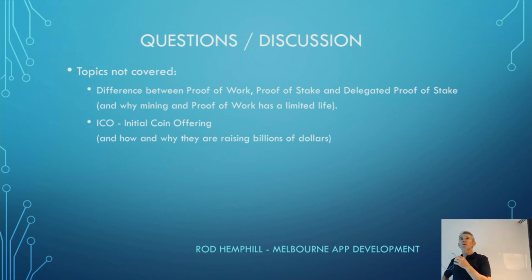A finance company I saw a presentation of about 4 weeks ago has just raised $10 billion through an ICO. The EOS network is the biggest fundraising exercise ever in the world. They raised $14 billion for their network. So there's large amounts of money, and it's quite a different concept to what we've discussed here. But when you talk about blockchain, it always comes up, these huge amounts of money.